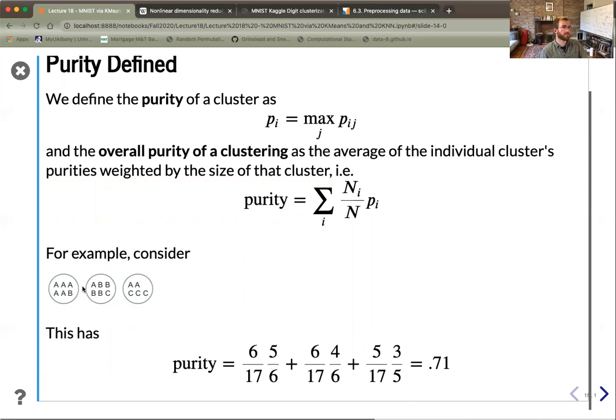So let's count them actually. So we've got 6 points. Sorry, pardon me. We have 6 plus 2 A's. So we have 8 A's, and then we've got 4 B's, and then we got 4 C's. And so we think of that as being our instance of labeled data. We count this up, so there's 6 plus 6 is 12, plus 5 is 17. So we have 17 points classified into 3 classes, A, B, and C.